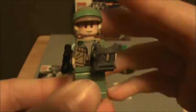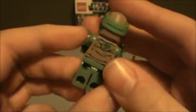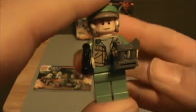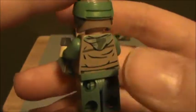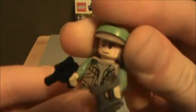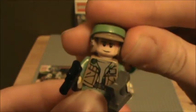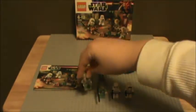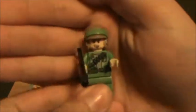The first one we get is the new Endor Rebel Trooper. We got these Rebel Commandos in the Battle of Endor set, but this guy is new — he has a brand new torso with a tan vest, and on the back he's also got it, along with a sand green hood overlapping it. He does come with a mini blaster pistol that we saw in last year's battle pack, and he does have the same hat as the one in the Battle of Endor. The face is new as well. This guy's name is Carmichael, if you saw Nitro 99's review.